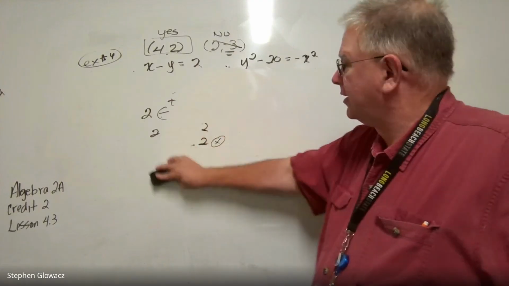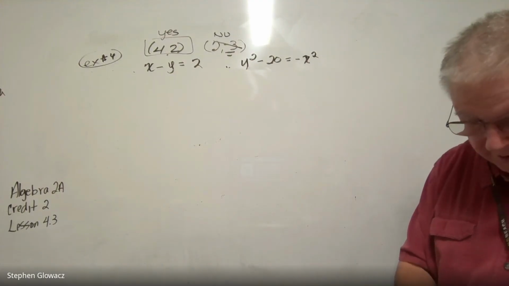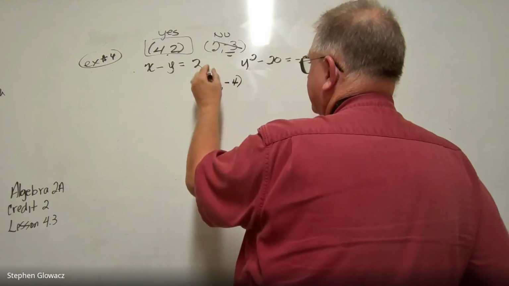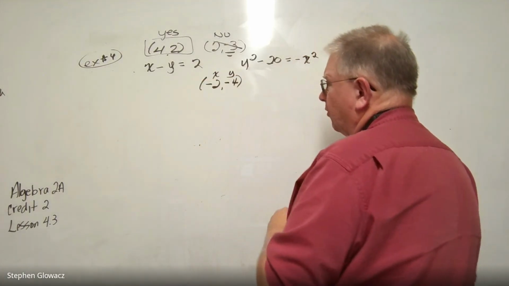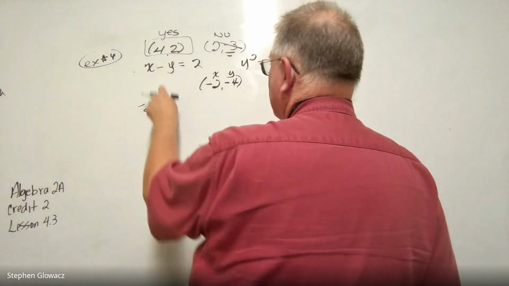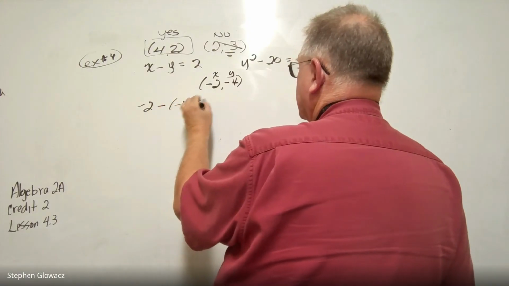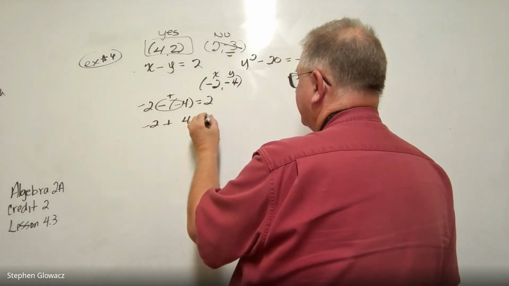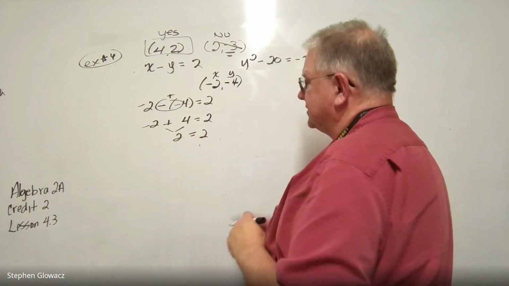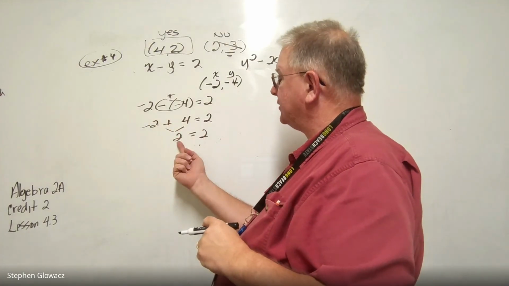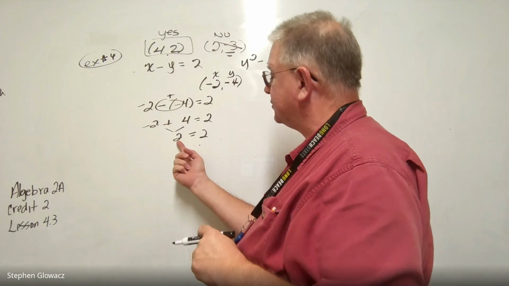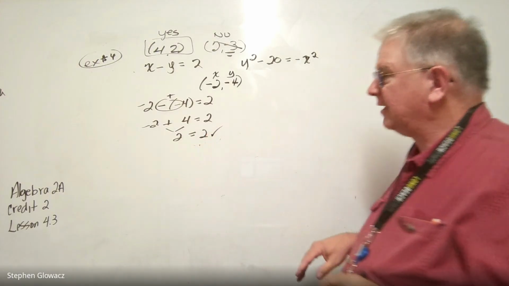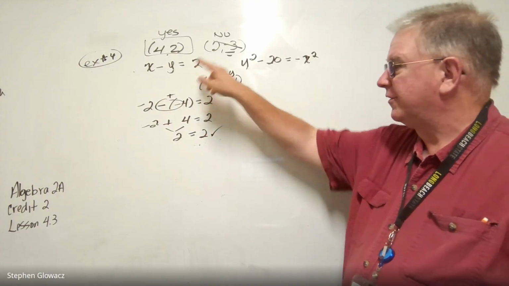All right, we've got one more ordered pair to see if we can find another solution, and that's negative 2, negative 4. So again, negative 2 is our x, negative 4 is our y. So we have negative 2 minus a negative 4. And again, we have that negative negative, which becomes a positive. Negative 2 plus 4 is positive 2 because the signs are different. We subtract, 4 minus 2 is 2. The larger number is positive, so positive 2. Since we have the same number on both sides of the equal sign, that is a true statement, and negative 2, negative 4 is a solution to the first equation.